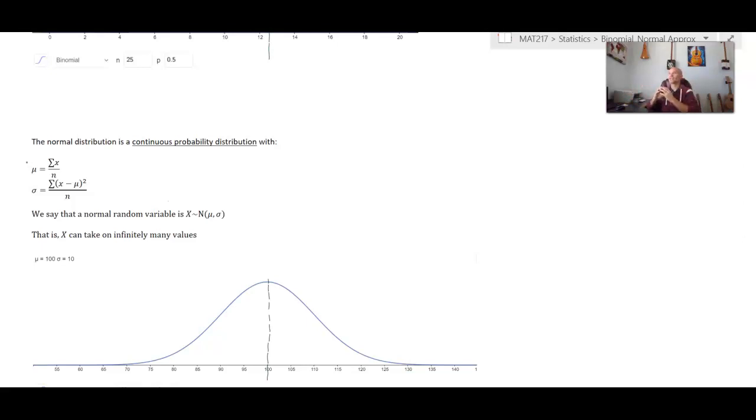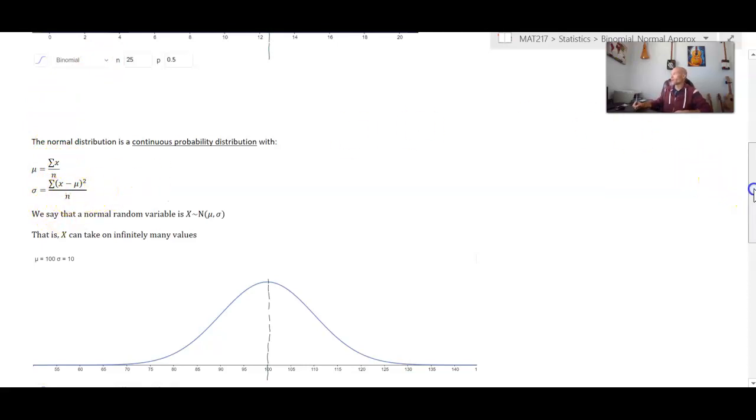And then what is the expected size of the deviation? The way we compute the mean for a data set that is assumed to be continuous is we add up the values and we divide by the number of values. Because we collect one value per person or one value per observation, we sum those up, we divide by n, that's how we get our mean.